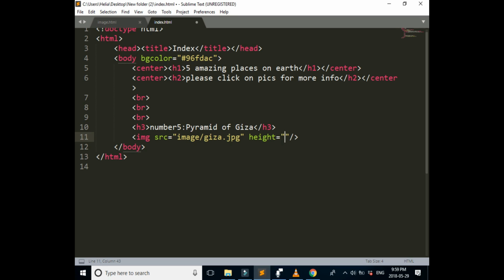I want the height to be 400. Then I'm going to save it and run this again. Now it looks better.